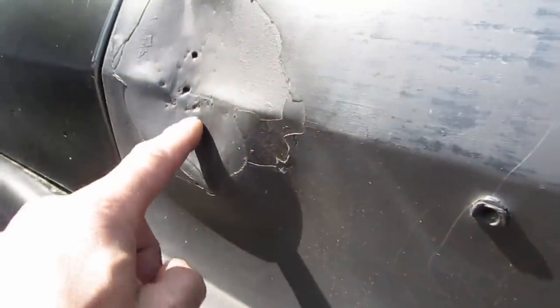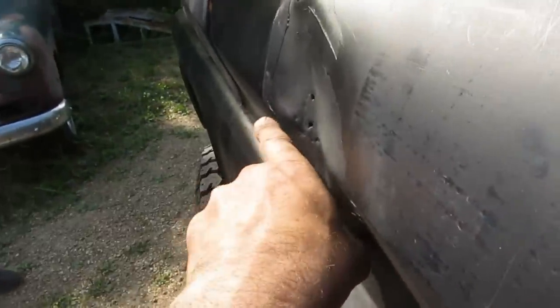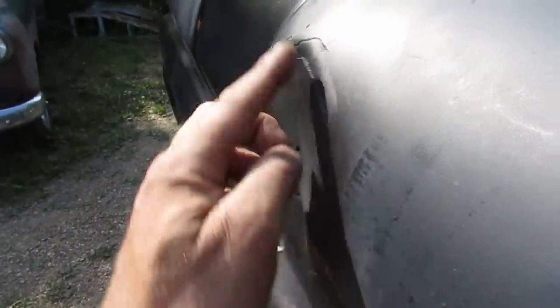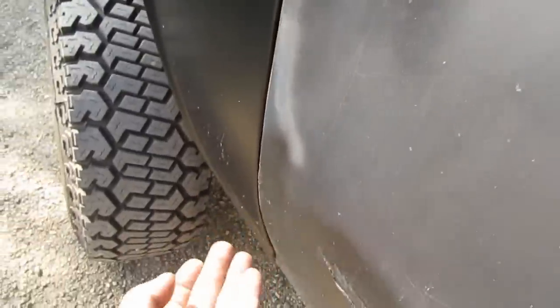Oh, you know what? That's all beat in. I think the screw holes might have been an attempt to get some Bondo to stick in there. That's in over an inch. Look at the hump in it here. Like that, that is really up there. It's pushed way up here. Big kink all the way down to there. Big smiley face in it here.